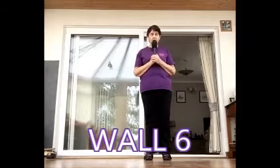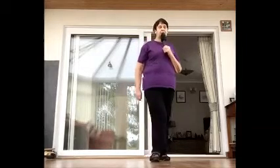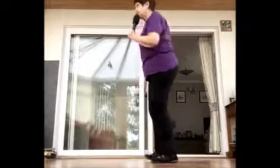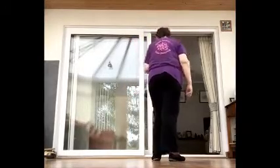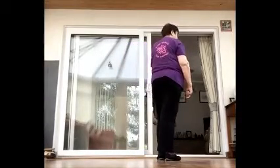Just a two-wall dance. Walls one and three have got that little walk at the end — step hold, step hold. Wall two is just normal, as I've just done. Now wall six — we'll again begin at 6 o'clock and this one has a tag after 24 counts. Cross over, back, to the side, and step forward. Shuffle forward: lock, step forward. Step, lock, step. Step, pivot, step — exactly the same as the other walls. Then crossing strut: cross strut, back strut, side strut, forward strut. And it's at this point you will have your tag.